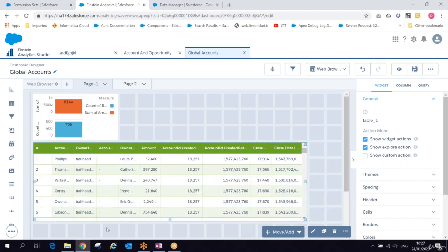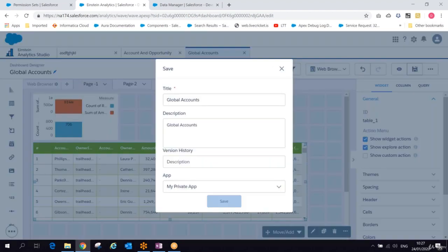Okay, this way you can create my detailed page of records in a tabular view, and you can open this. Once you do it, if you want to save, simply click on the save icon. So now my global account got saved, and if you have version history, I can say it's version 1.2. I can maintain my version also.